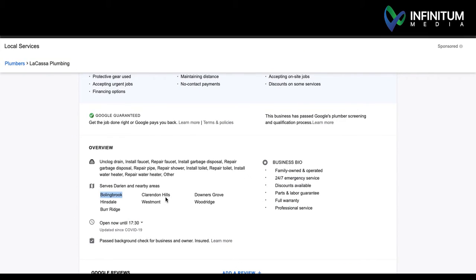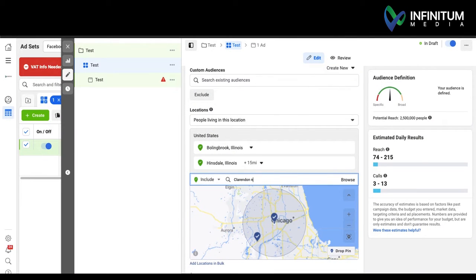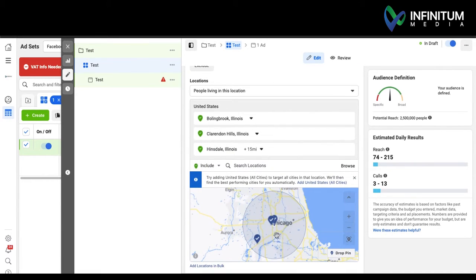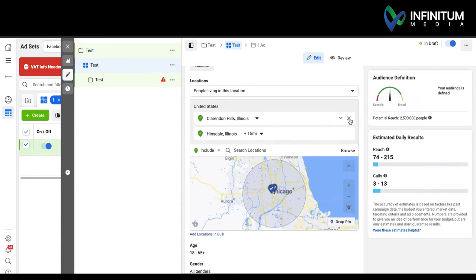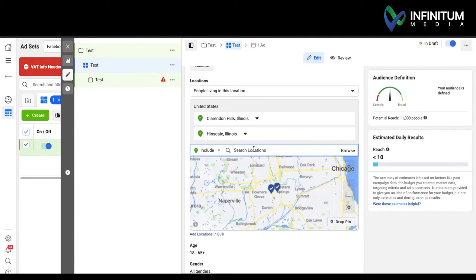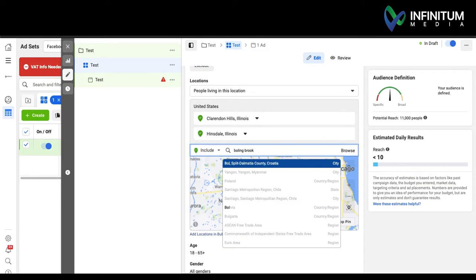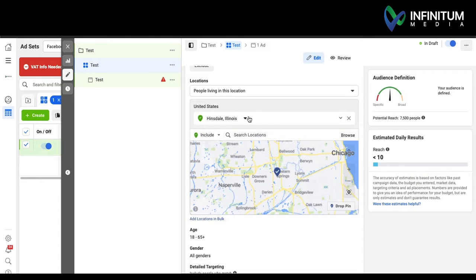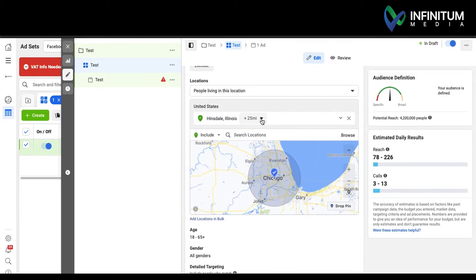You can also enter other areas. So Clarendon Hills, let's enter this as well, and see what we come up with if it comes in the area. Choose current city only. So yeah, you can see Clarendon Hills also comes in the 15 miles radius. So you don't need to select them individually. If you want to, you can do that as well. You just do current city only and then do bulk select all of those cities. Now I'm not going to do that, and I'll tell you what the reason is. I'm just going to keep 15 miles. So let's do 15 miles.